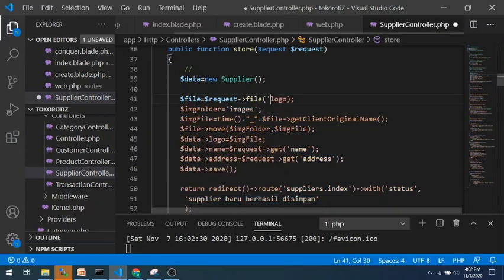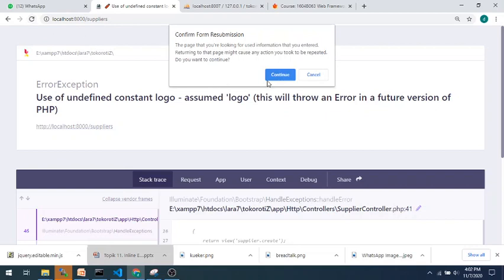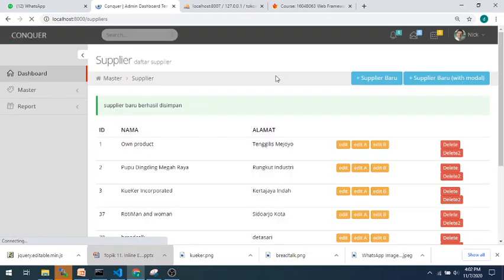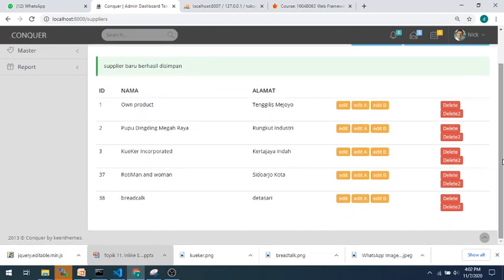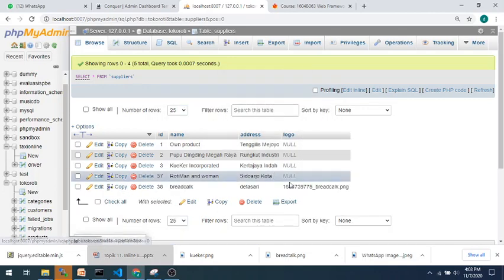Okay, this one we move the string here and refresh. Resubmitting. Okay, the data is already in the database. Refresh it, and the logo field is already filled with the image name.